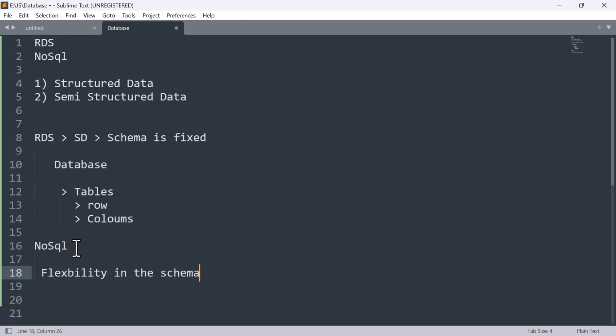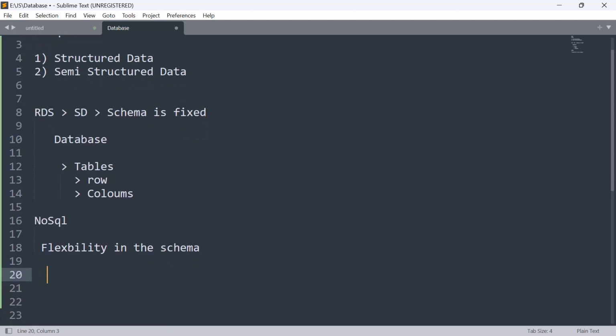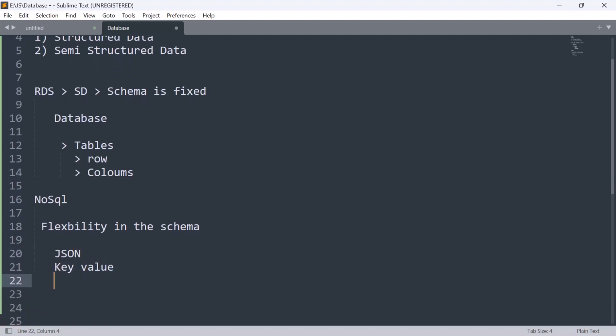We use NoSQL databases to store data as JSON documents or key-value pairs.